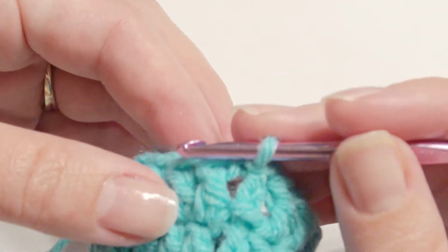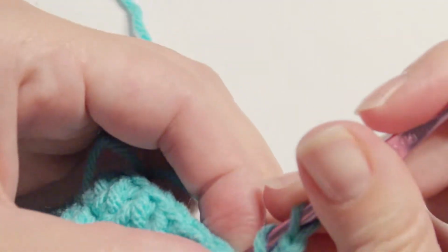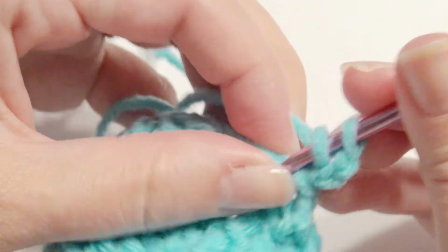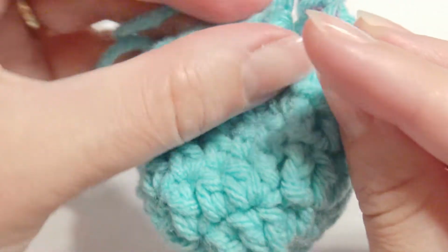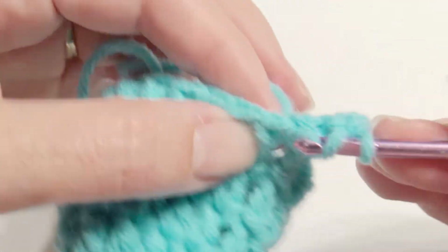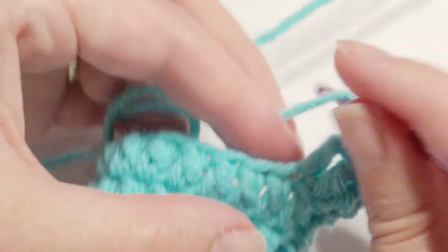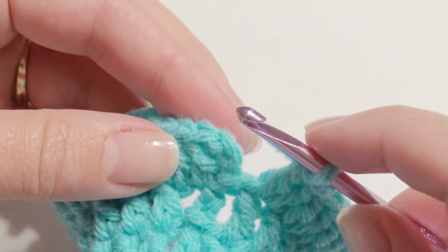This time, this is the flare out of the bell. So chain 3, work a double crochet in the same stitch, and then work 2 double crochet in each stitch around. And just repeat that. Each stitch gets 2 double crochet. Slip stitch and then you're going to fasten off.